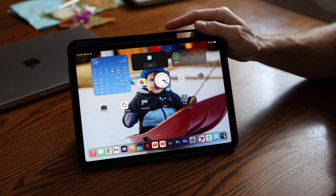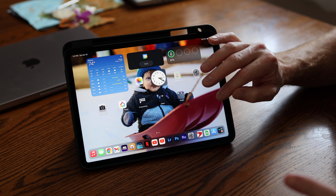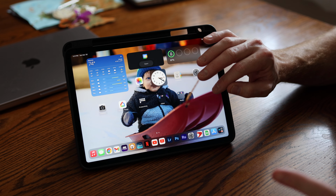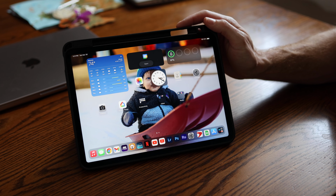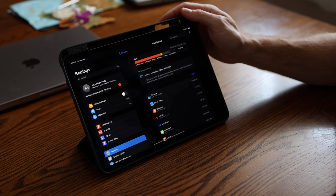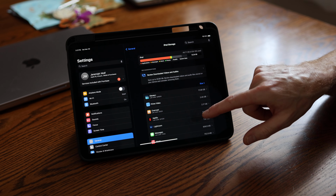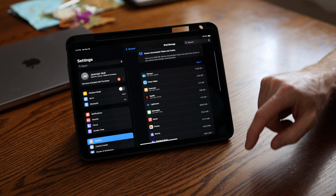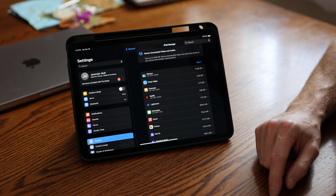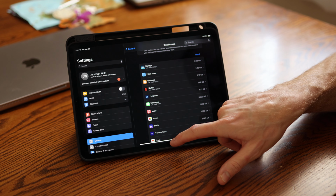But it was $519. My wife has basically the base model iPad, the 10.9, I believe. And it was around $300, and it's already full of its storage. It's got 32 gigabytes. This one only has 64, but I believe I still have a decent amount of storage left. As you can see there, I have a lot on Disney Plus because we have a kid. Our toddler uses this probably as much as I do. It's probably not the best thing in the world, but that's how things work.